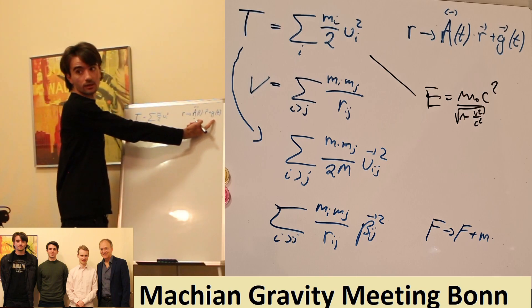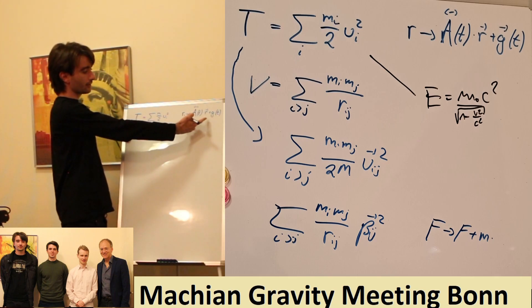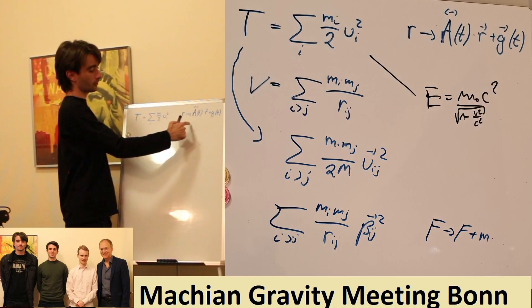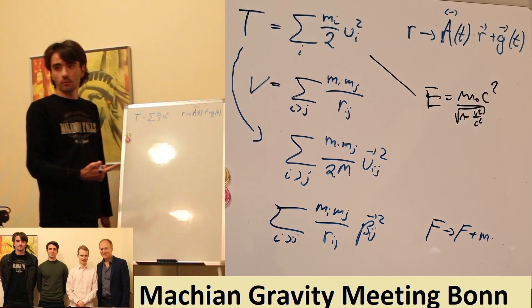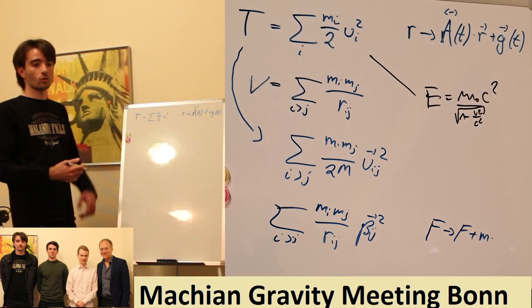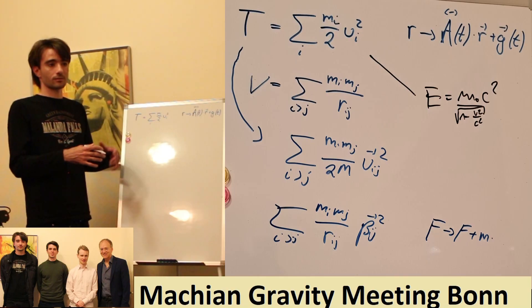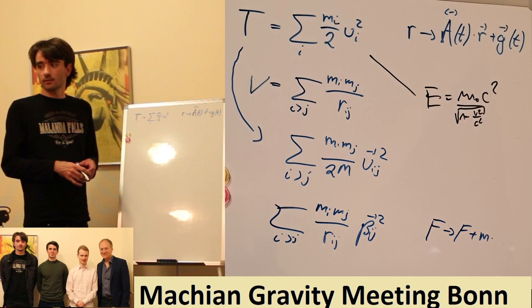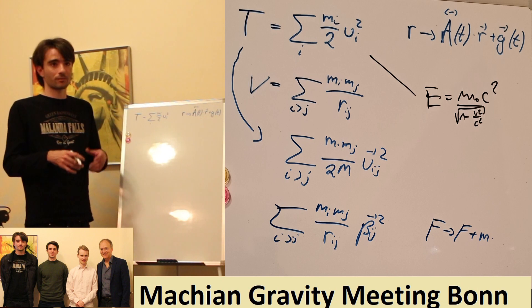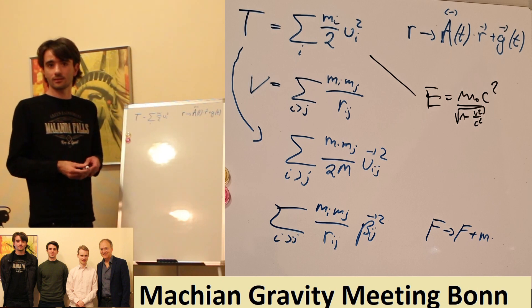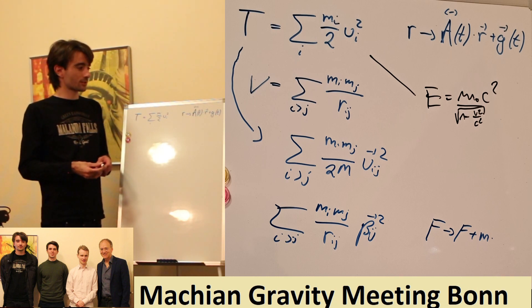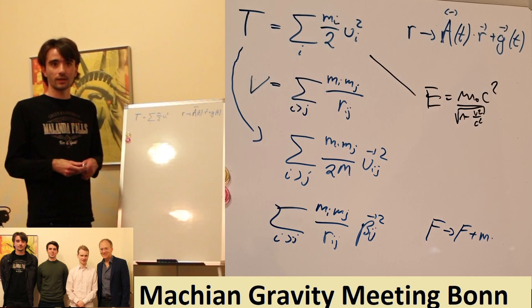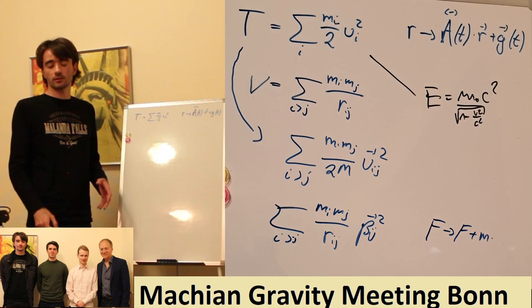Not even if g equals velocity times t, because then only the whole action is invariant up to some total time derivative. But I think this is really some kind of mathematical nonsense to say that the Lagrange function must stay invariant. I think it must be a complete invariant.